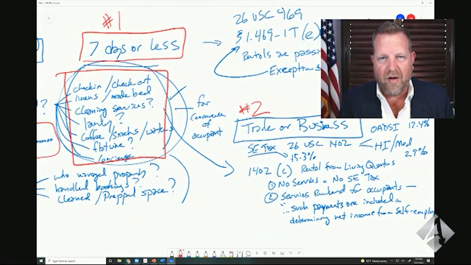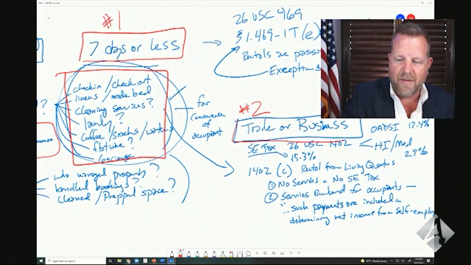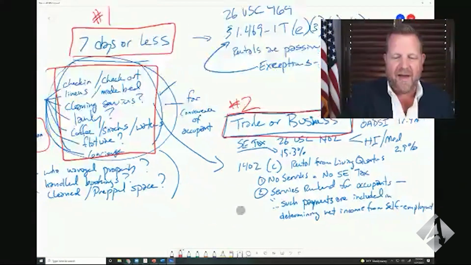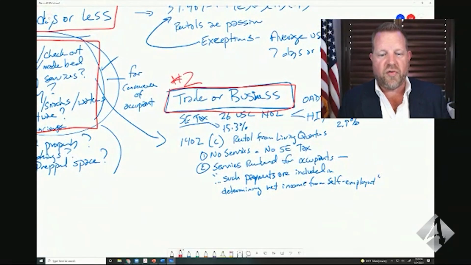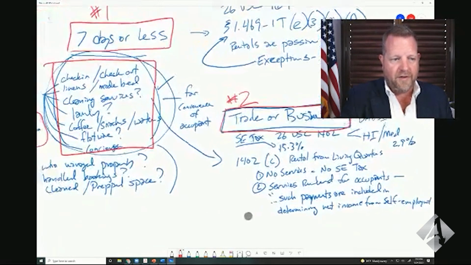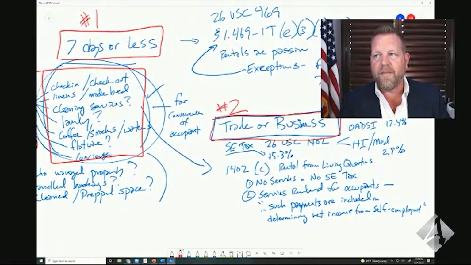We could sit here, we could argue about this all day long. I just know that the IRS looks at this and their audit guide basically says right off the gate, that's what this is. It's a trader business. So they're going to walk in here saying, this is a trader business. You're going to be subject to self-employment tax. And you can sit there and try to argue your way out of it. I tend to not want to deal with that. I'll show you a way to avoid it all entirely.